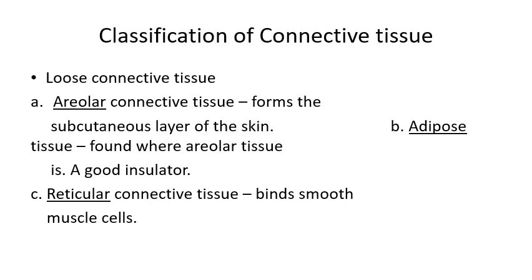So now we come to the classification of connective tissue. As we said in the very beginning, there's loose connective tissue, dense connective tissue, muscle tissue, bone tissue, blood tissue. So we're going to go through them now with a little bit of extra.